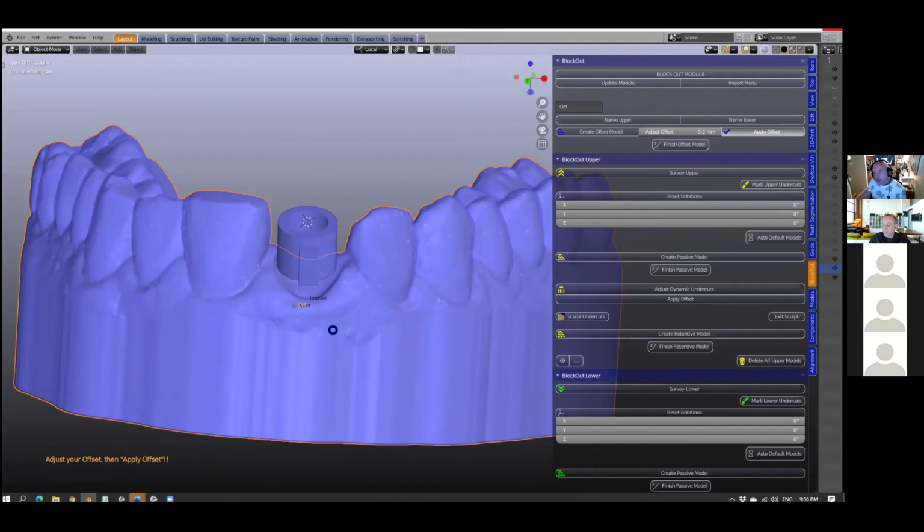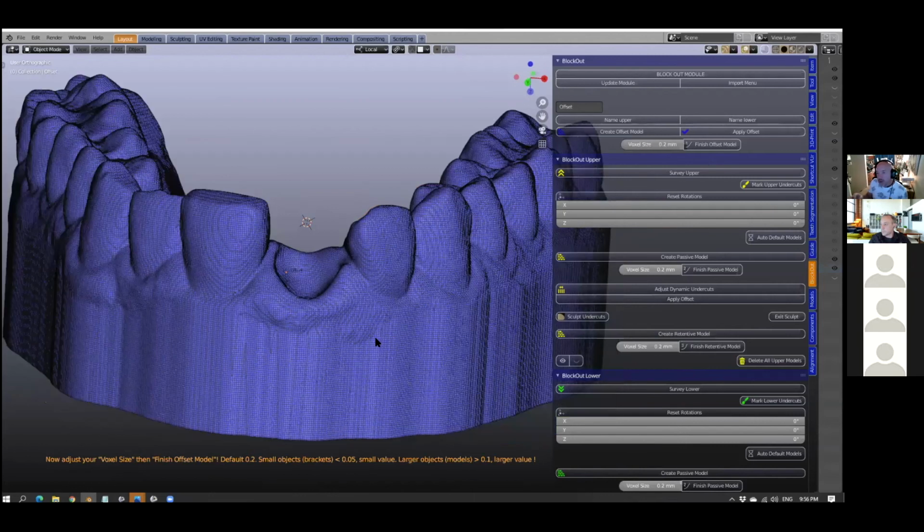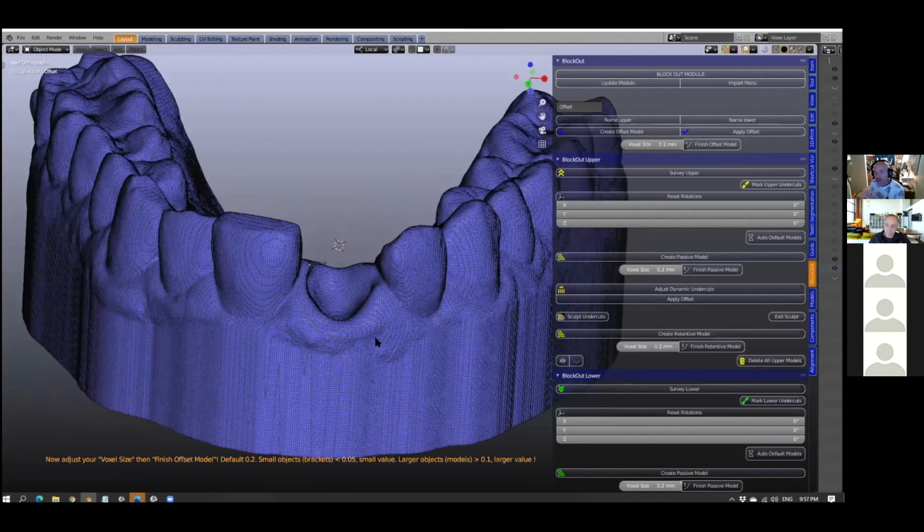So I've been asked quite a few times, why are we putting this step in to remesh? And that's quite easy because we're using our modules for a lot of things. So this one is used for the guide and the splint, but we're going to be using it for our crown and bridgework module. And when we want to block our dies, for example, we need an extremely small mesh structure.